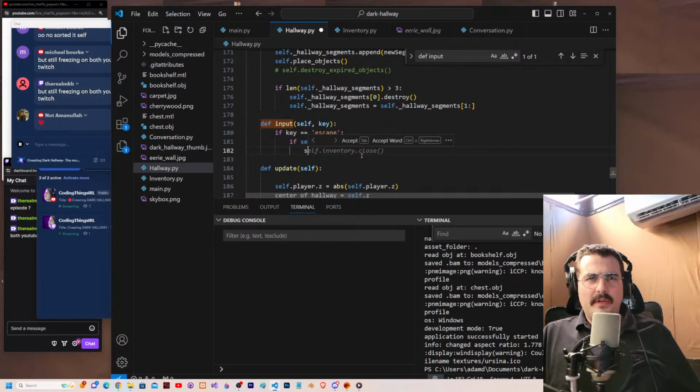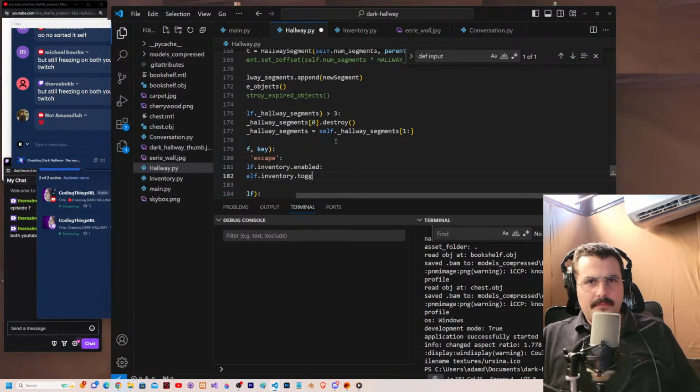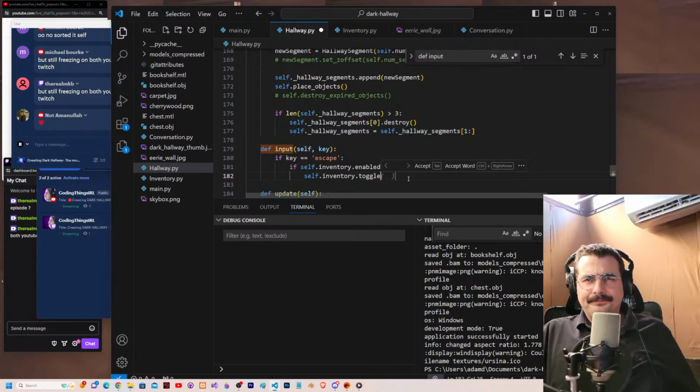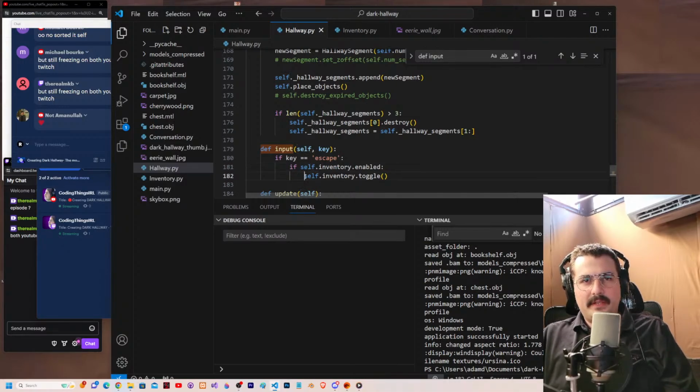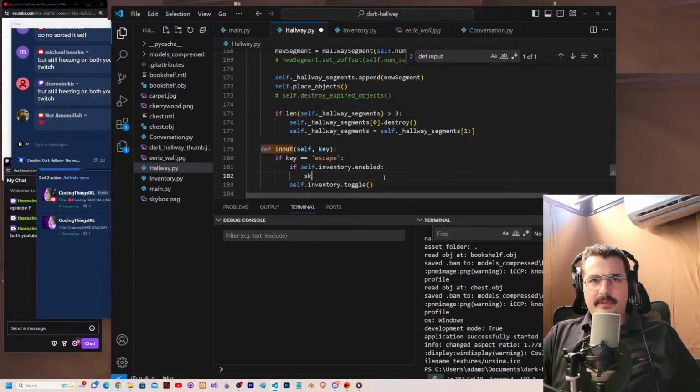And if the inventory is enabled, then we're going to go ahead and toggle the inventory. I mean, we're really going to do that regardless, so we can actually move that down out of this if statement. We're going to toggle it regardless, but then if it's enabled, what we're going to do specifically is disable the controller.